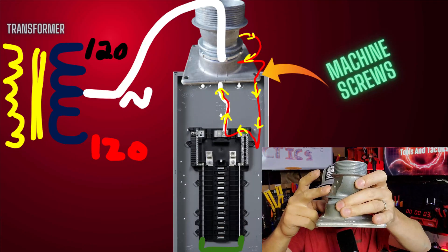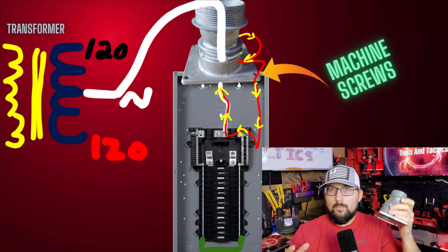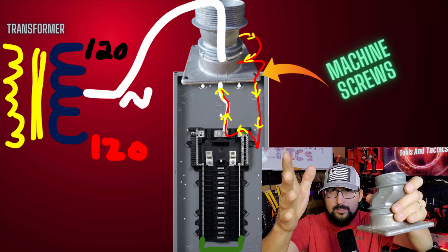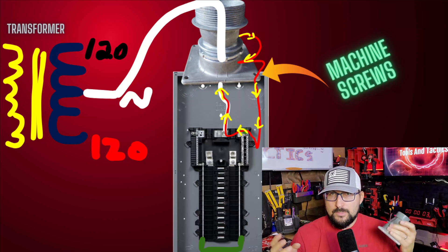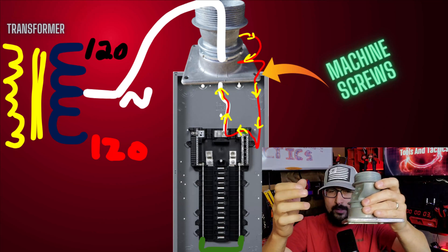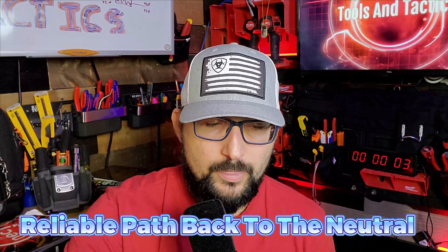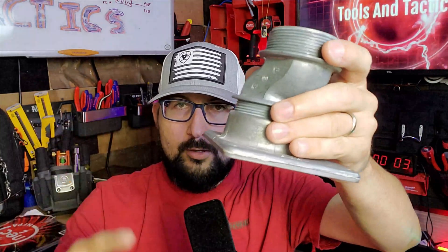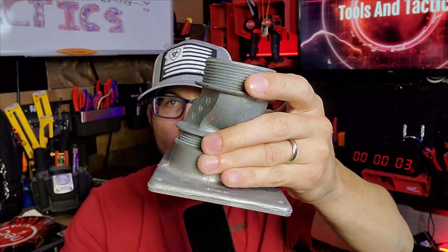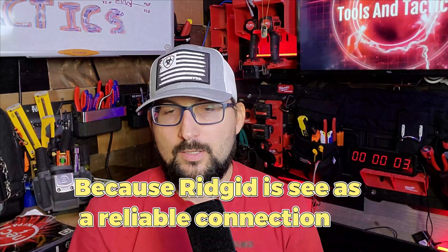When we have a ground fault, the current gets off the pipe reliably, goes through the screws to the case, and we're bonding at the source — that's how the established ground is made. Grounds and neutrals are established together; we use our grounds to get current back to the neutral. The whole point of bonding bushings, bonding at the service, and bonding at 250 volts to ground is to get current back to the neutral reliably. The current goes off the ground wire onto the neutral, which is the source going back to the meter anyway, so if we don't bond inside the meter it doesn't matter — we bond reliably on one side and the current can still make its way back to the source.